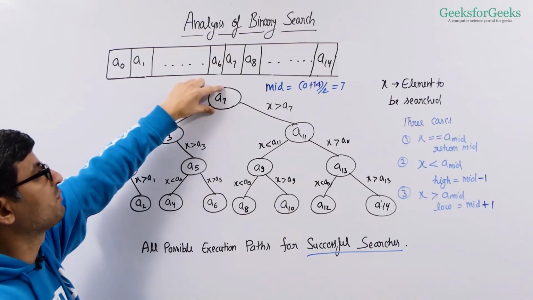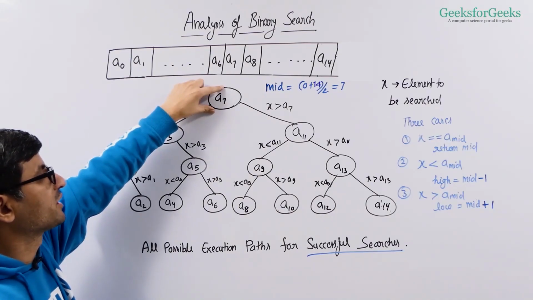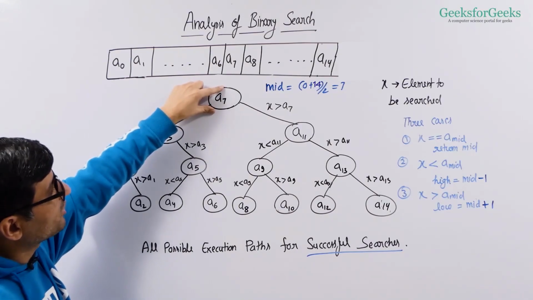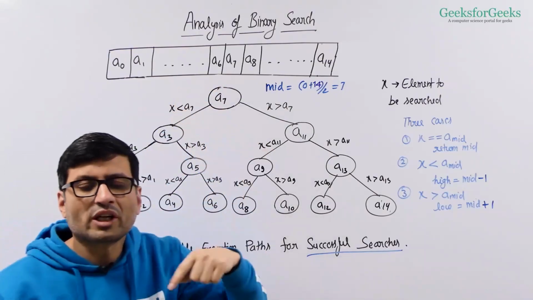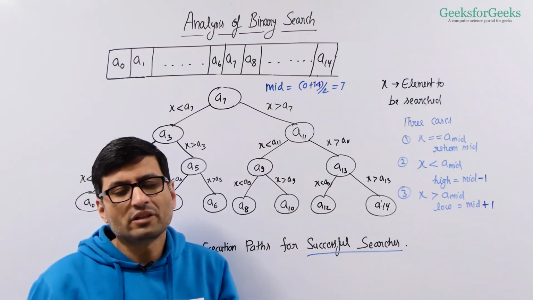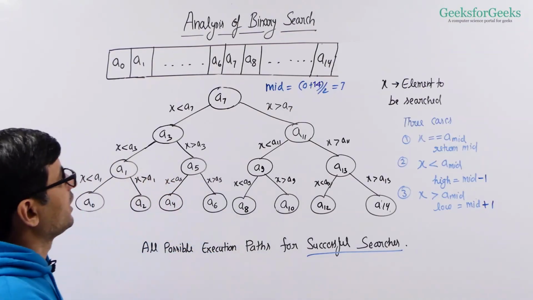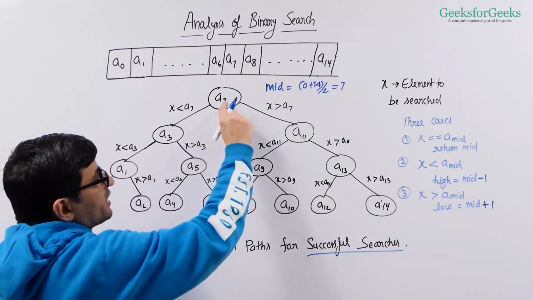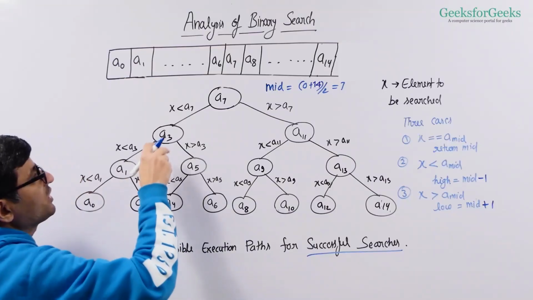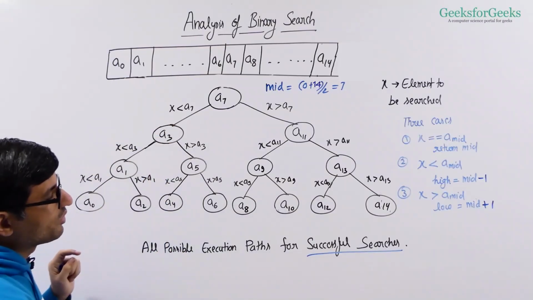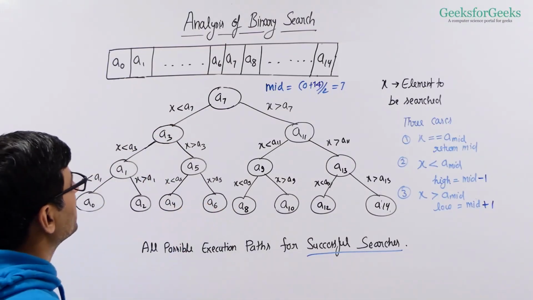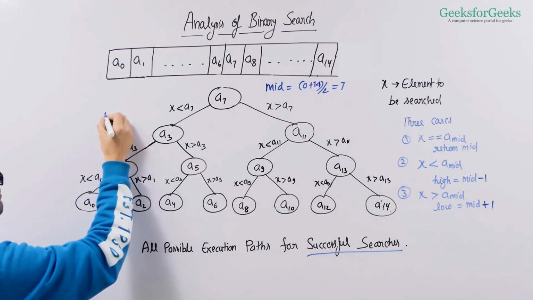So this is one possible end of binary search, and in this case, we did only one iteration of the loop. We wrote code where we were running a loop. Now when A7 is greater than X, we go to the left side. When we go to the left side, we change our high to mid minus 1. So our high now becomes 6.